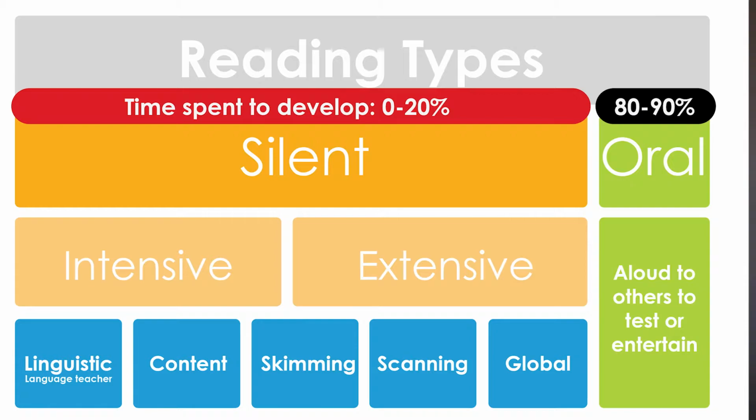Now, there are two main types of reading: oral reading and silent reading. And if we look at the way reading has been developed and the focus that we've seen for so many years, we'll find that a lot of attention has been drawn to oral reading, because that is the learn to read phase. And I think about 80-90% of our effort goes into teaching students how to read. And we get sort of stuck on the oral development of reading skills. Whereas silent reading fluency is the biggest portion of reading.